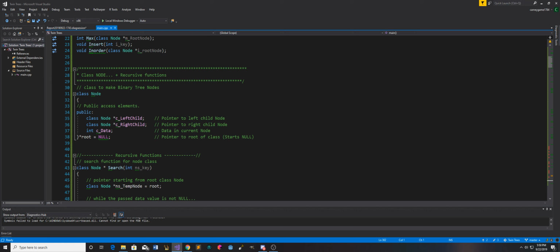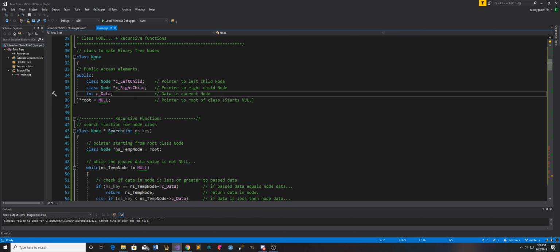The big key note between structures and classes, which you would know if you've taken the object-oriented programming section yet, is that I had to put public here. Structures are normally public, classes are normally private unless you say it's public. So if you're having issues with that, that could be why. I was having a lot of issues. I was like, I can't find that, why? It's up there. That's because I normally use structures for stuff like this, that's just data, and not classes. I use classes for things that need to get changed quite often.